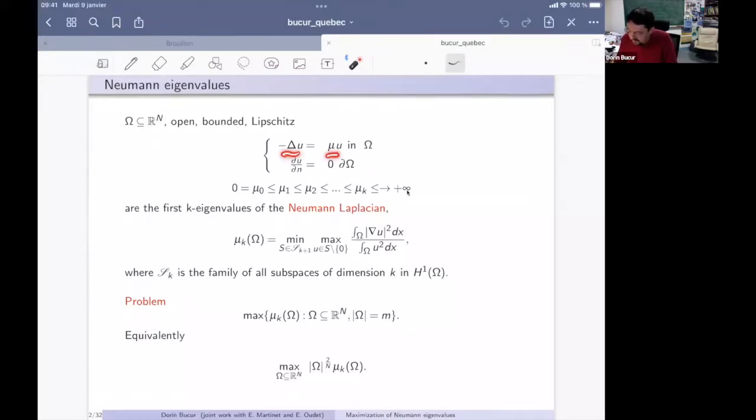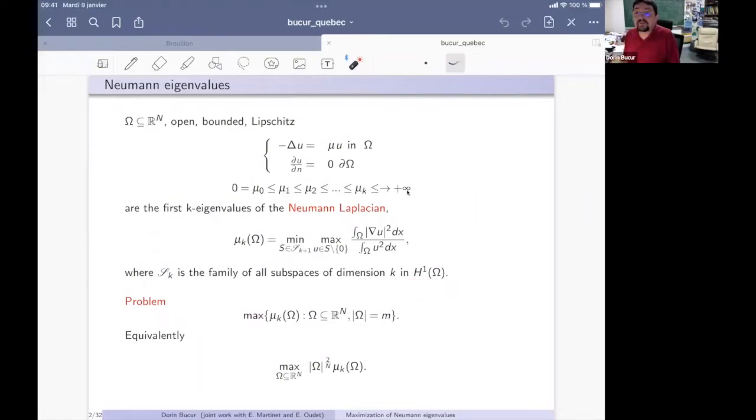So I consider the Neumann Laplacian on omega. Under the hypothesis that we set, omega open, bounded, and Lipschitz, we know that the spectrum consists only of eigenvalues. I start counting with 0, but as I say, because omega is not necessarily connected, 0 may appear several times. And of course, eigenvalues are counted with their multiplicity. I just recall this because I will use it several times. This is the variational definition of the kth eigenvalue of the Neumann Laplacian on omega via the min-max principle of the Rayleigh quotient. Here, the minimization is done in the class of subspaces of dimension k plus 1 in H1 of omega. K plus 1, this is why our counting starts with 0.